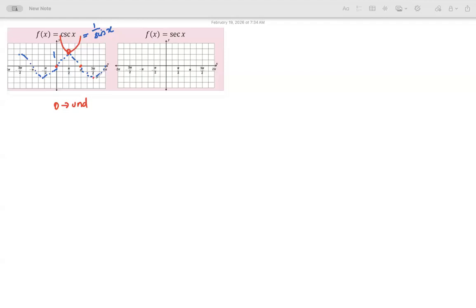Again here the same thing happens. At this point it is undefined, so it goes like this and comes out like this. Similarly the same thing happens here. So the cosecant x graph will be like this, with 3 pi by 2 and pi by 2. This is an asymptote. Wherever you have the 0 points, that becomes an asymptote because that is 1 by sine x. Any questions on this?